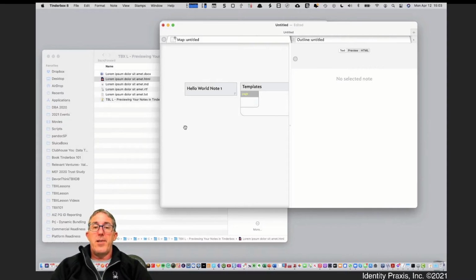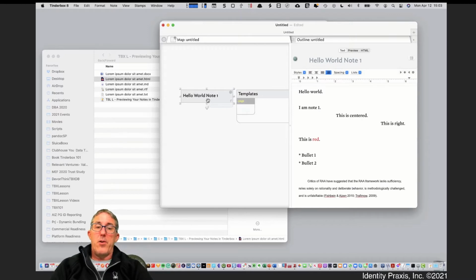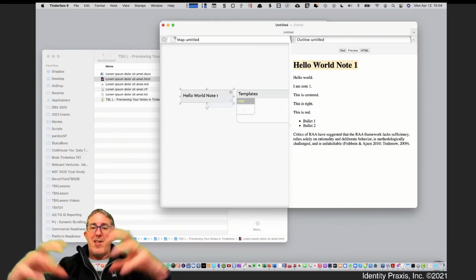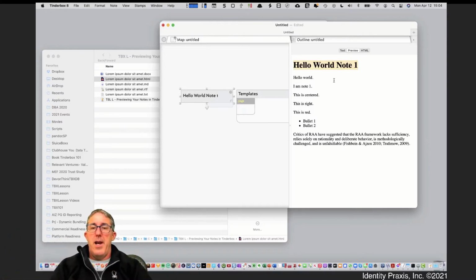Okay, so what it's just done is added both the prototype for HTML as well as the HTML template to my notes. And now look what happens. When I click here and click preview, interesting. Well, look what just happened. It actually took the name of my note, which wasn't there before, and stylized it as a big black piece of text, aka heading 1, and then it added in the rest of my content there.